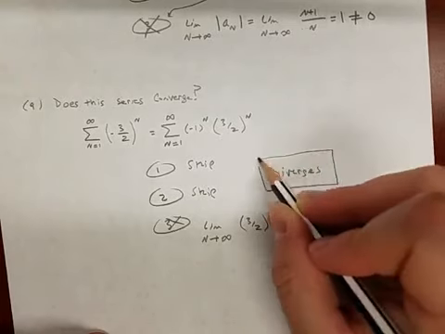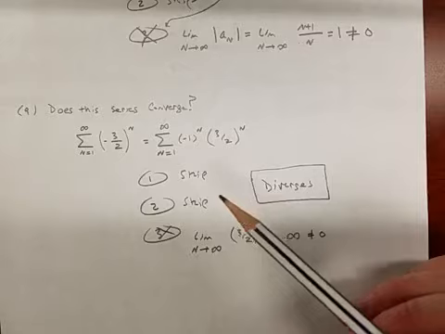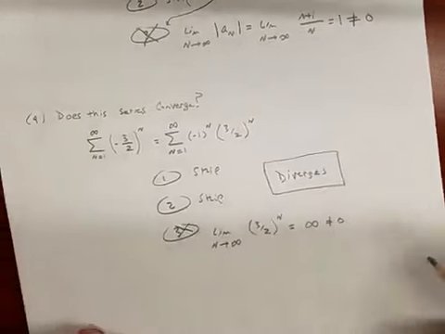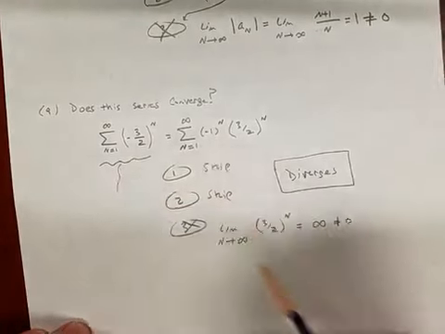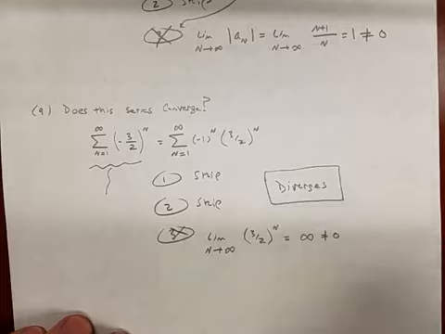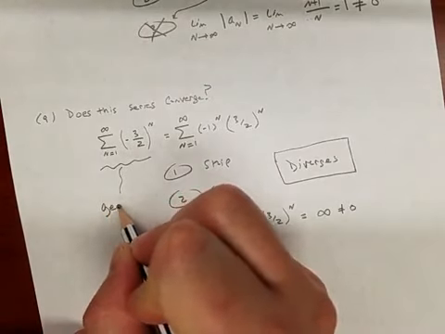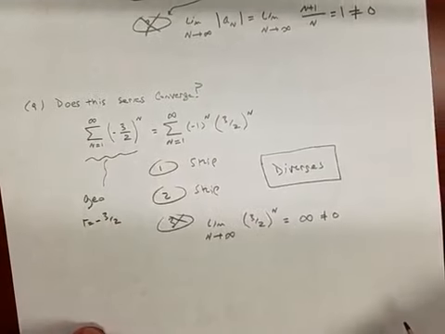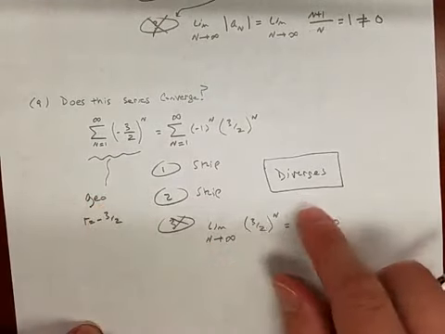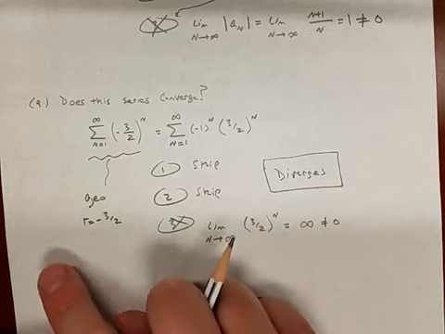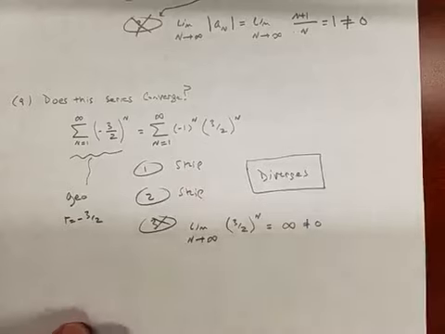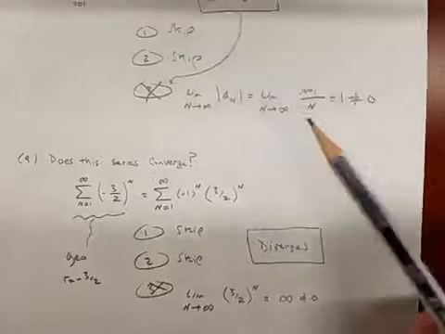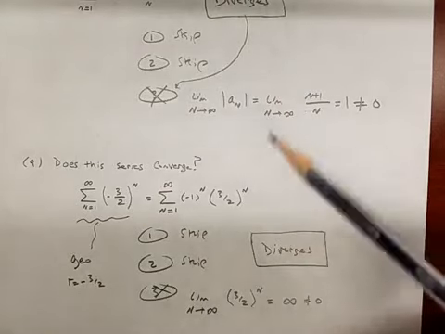Okay? Is there some other way we could have known that? I want to show you the test. I want to show you how we think about alternating series. So I showed it to you this way. Is there some other way? You know, we did learn other stuff, and if you learned it, you might not be able to avoid thinking about it, but this is also a geometric series where r is negative 3 over 2. We said a geometric series will only converge if r is between negative 1 and 1, and it's not. So, sure, that's another way you could see it if you wanted to. All right, so yeah, fails the third part, definitive that the series diverges.